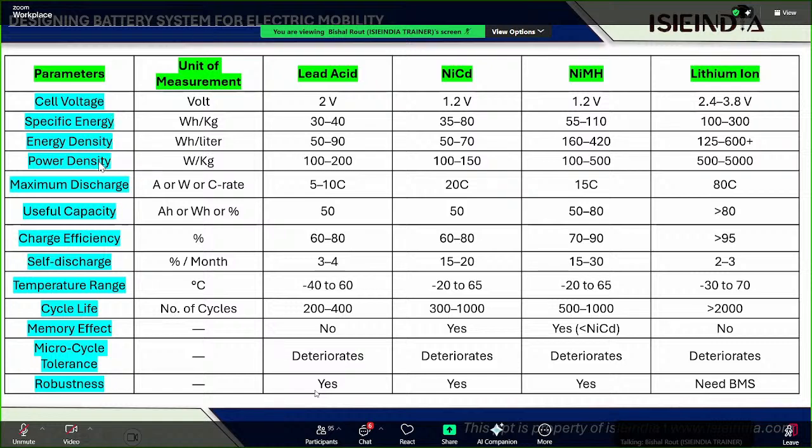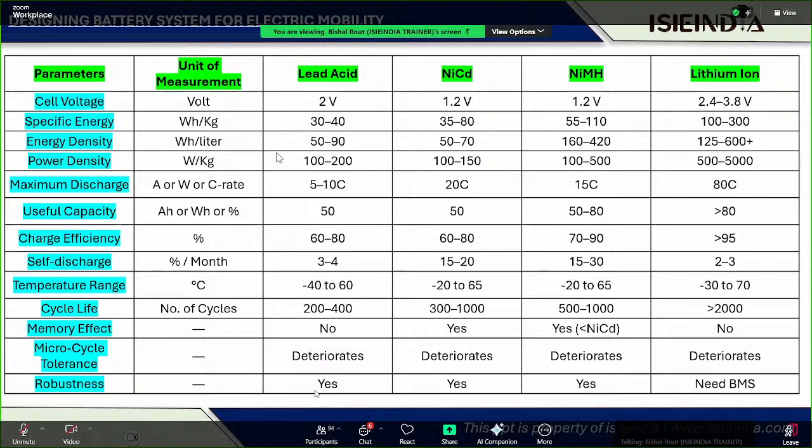Then the second thing, which covers three very important parameters, is specific energy, energy density, and power density. Specific energy tells you how much watt-hour of energy you can store per kg of weight, and energy density means how much energy you can store per liter of volume, and power density means how much power you can deliver in 1 liter of volume, right? If you can see, lithium ion has the highest value among all these. That is the reason why lithium ion will take less weight and less space to give the same amount of energy that nickel metal hydride, nickel cadmium, and lead acid batteries can.